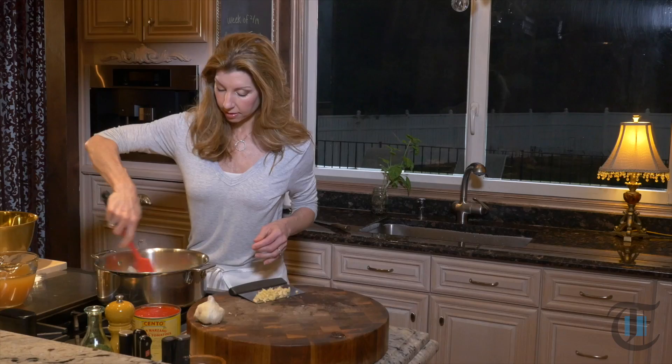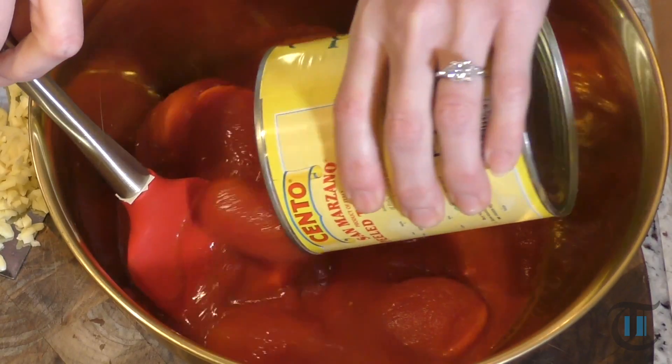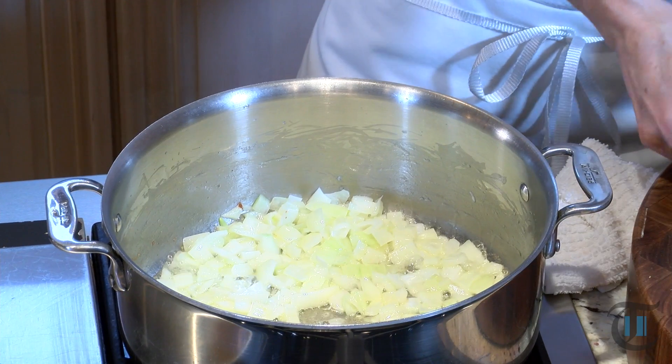While the onion is sautéing, I have two cans of San Marzano tomatoes. These are from Italy — they will say that on the can. You want San Marzano's, you don't want plum tomatoes. It's going to give it an extra little special flavor, a tad sweeter. So what I like to do is throw them right into a bowl, and then with my hands — clean hands, I've got to take off my rings — I'm going to crush those tomatoes up. We want to do this rustic. In the end we will puree this and make it silky smooth, but right now we want to release all that flavor from the tomatoes. In goes the garlic — our onion is now sautéed.